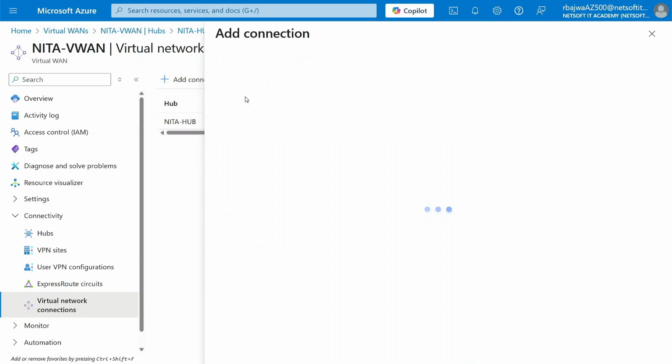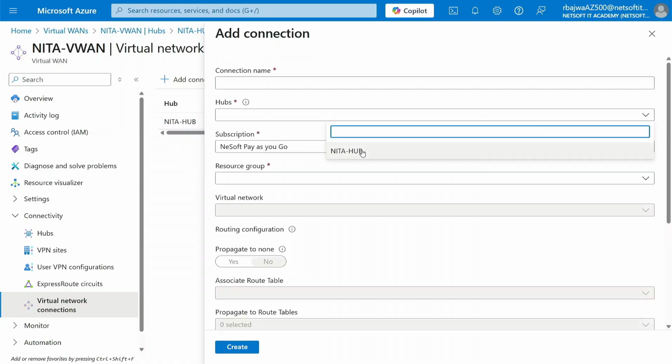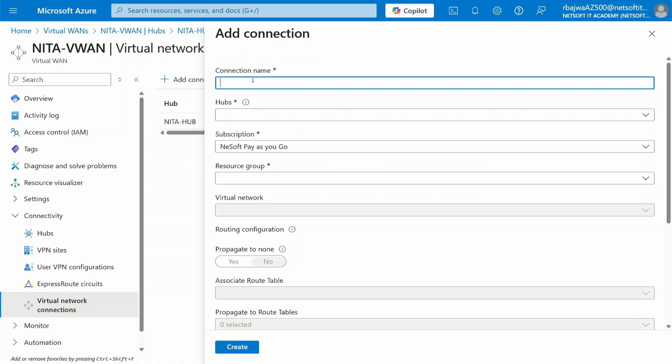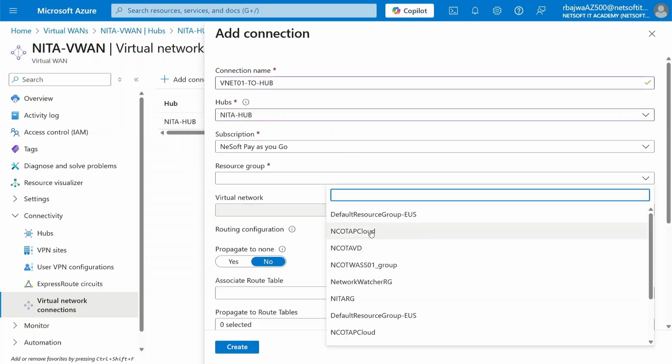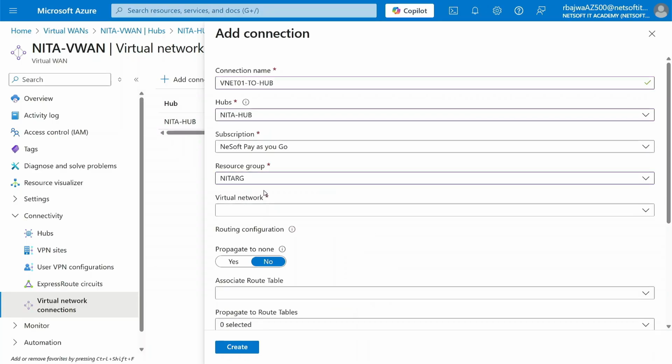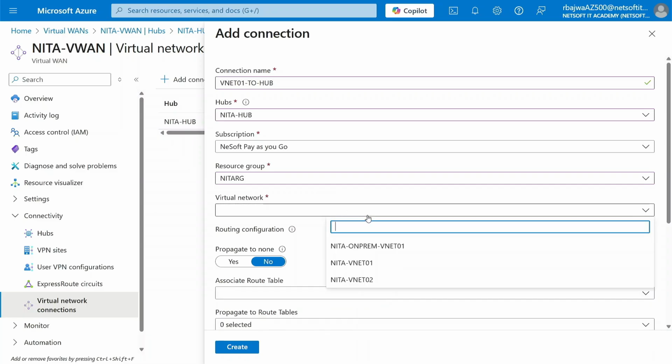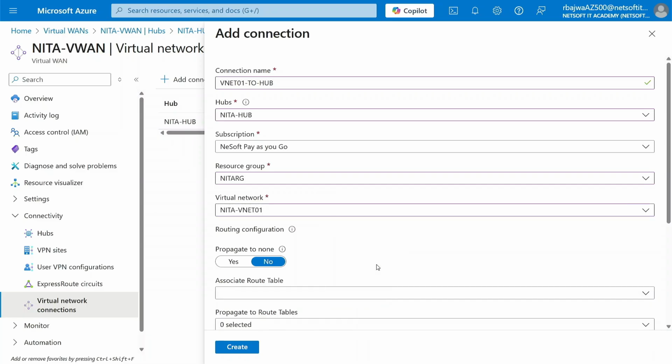Click on Add Connections. And this time, you will be able to select your hub because there are no updates going on. So I will just call it VNet 01 to my hub. Select my hub. And then the resource group will be NITARG. The network I'm talking about is network 1, of course.